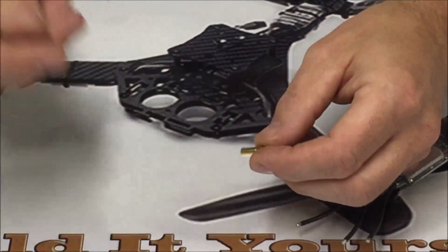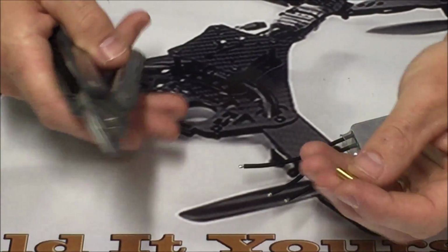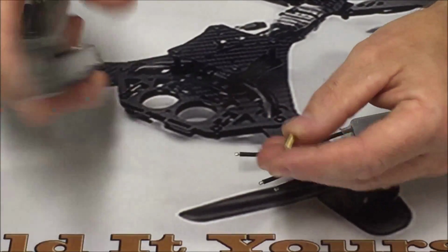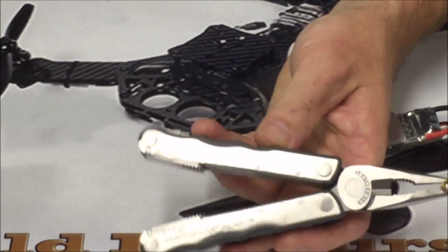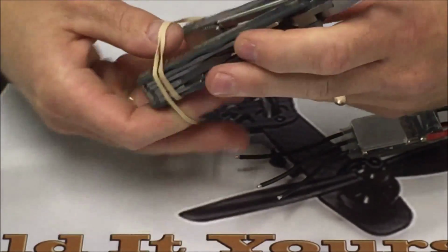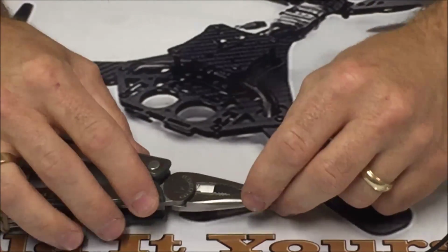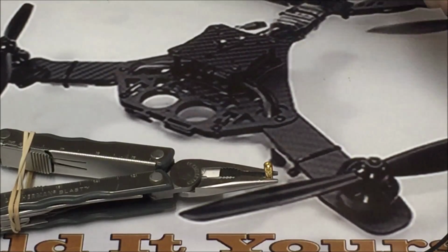So I'm just going to show you a really quick and easy way for me when I need to work with small stuff like this. I don't want to damage it. I'm just going to take a pair of pliers, Leatherman, okay, just get a hold of it, and then I'm just going to take a rubber band and put over the back side of my Leatherman. This rubber band is not going to apply near enough force to squish this, so I'm going to use that as my clamp to hold it.